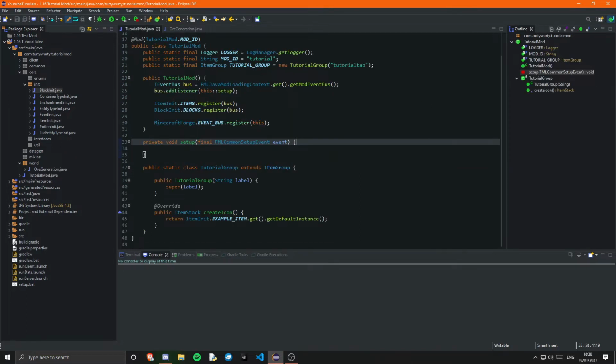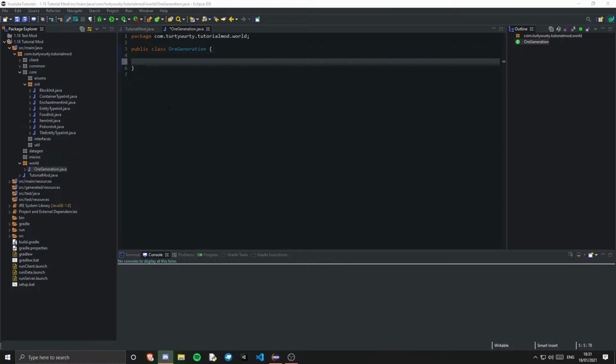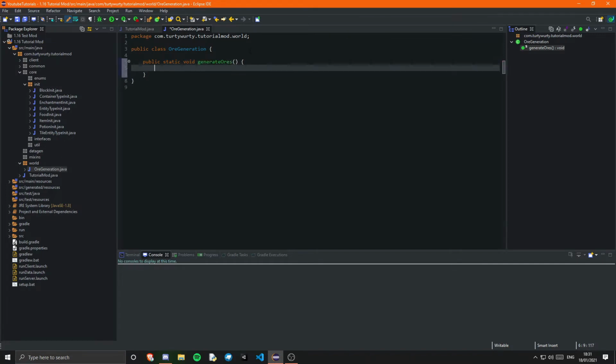Once you've created your block, you'll see I've created a new class in the world package, and that is called OreGeneration. And in here we're just basically going to have the methods we need. So let's create a public static void, and I'm going to call this method generateOres.